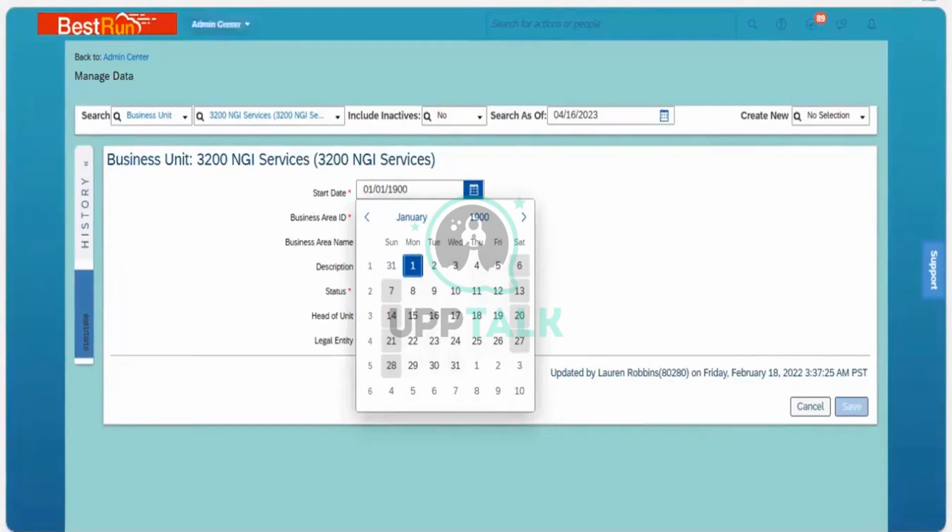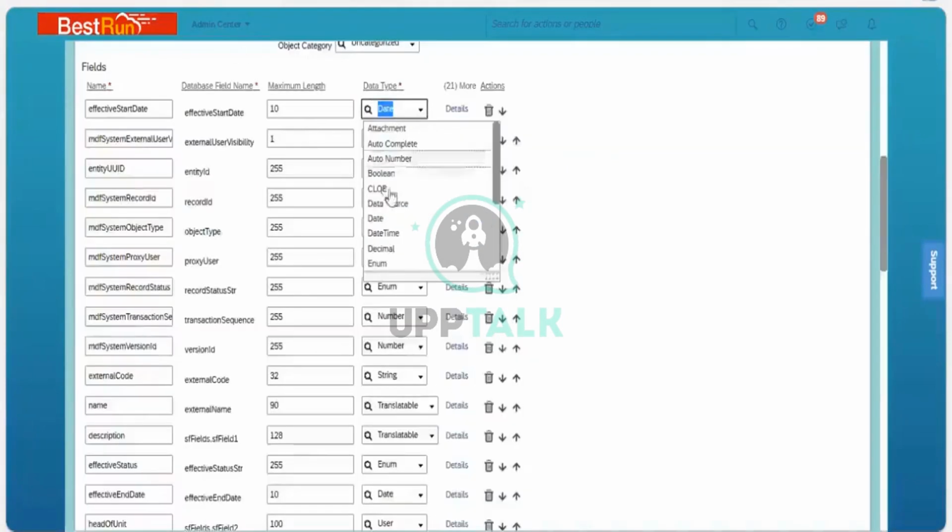Okay. So that is the purpose of date here. Then we have another data type that is known as a pick list. Pick lists are nothing but the drop-down values. When you have some drop-down values, they are already predefined. So those predefined values are stored under a feature called pick list in SuccessFactors.